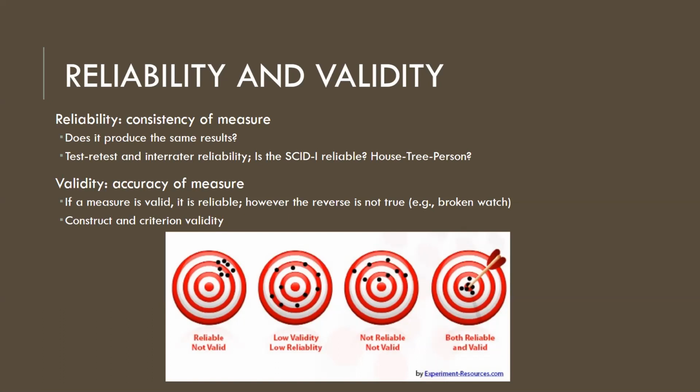Criterion validity means that the measure should reflect what we know the construct to be. So I should be able to sit down with my new measure of depression and the DSM criteria for depression, and I should see that there are similarities. My measure of depression should not be asking you about, I'm trying to think, your video gaming habits or something that is not related at all to depression or loosely related. It should be asking questions relating cleanly to the symptoms and types of impairment that we see from things like major depression.